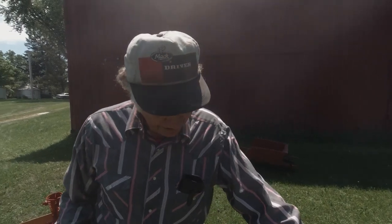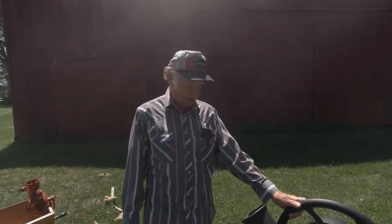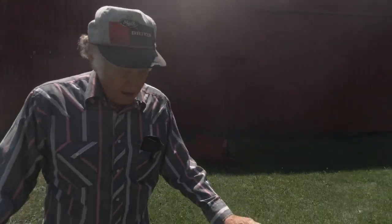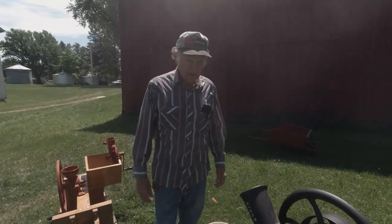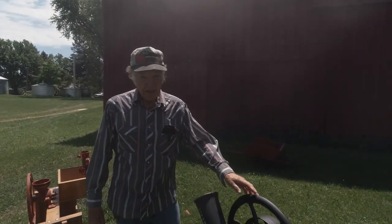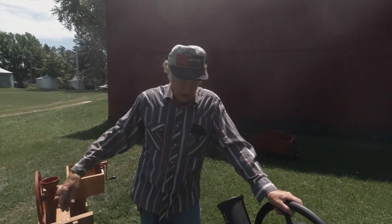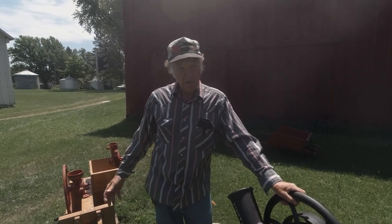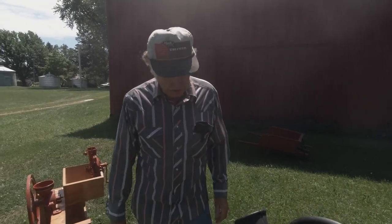That's what kind of made it interesting, because the wood ones generally fell apart in time, rotted away. This one here, the farmers just left them sit outside by the chicken coop. But anyway, it caught my eye one time, and I thought, wow, that's kind of interesting. In our area, I've only seen two other ones like it. A friend of mine from La Crosse, Wisconsin had one. And I stumbled on one at a garage sale one time, and that one went to Colorado. But that one was busted up.